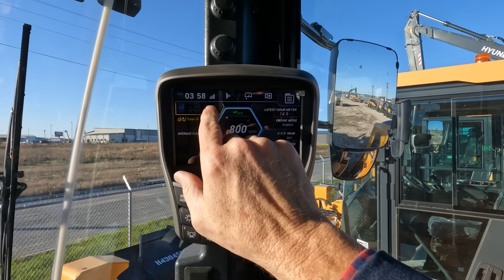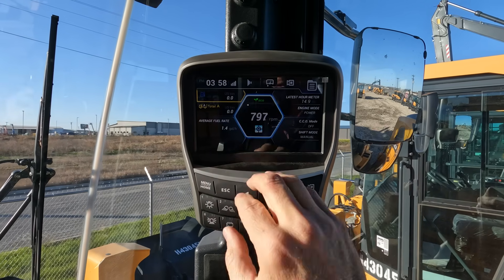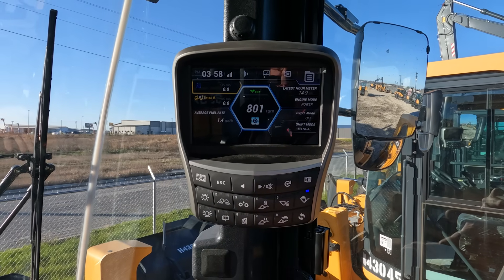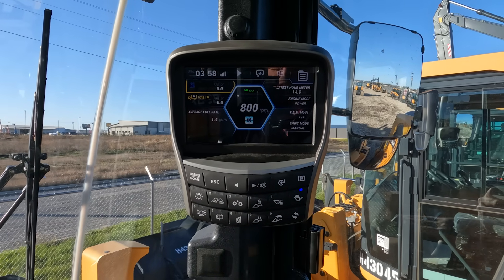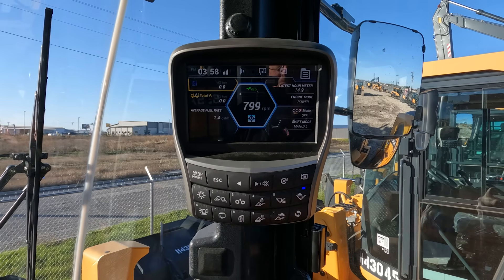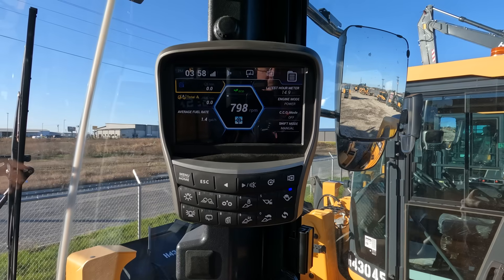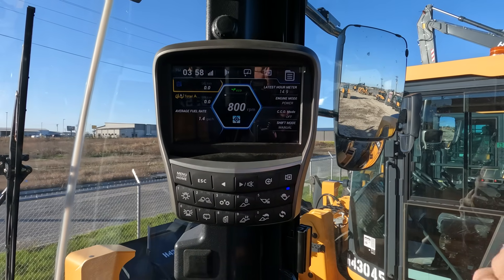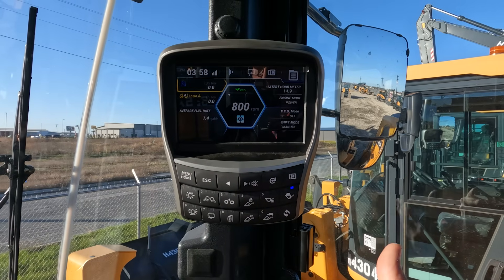Right here we have what is in the bucket at the time, and below that is what is in truck A. The system is an auto-weighing system. As you raise the bucket and dump it, then lower the bucket back down to the ground, there are certain points within the angle of the cycle where it determines you have done a complete cycle. You do have to dump in order for it to be added automatically to the total, and you have to return it back down as well. Truck A is zero right now, but as we add loads, the weight will show and be automatically added to the total until we reach the target weight.